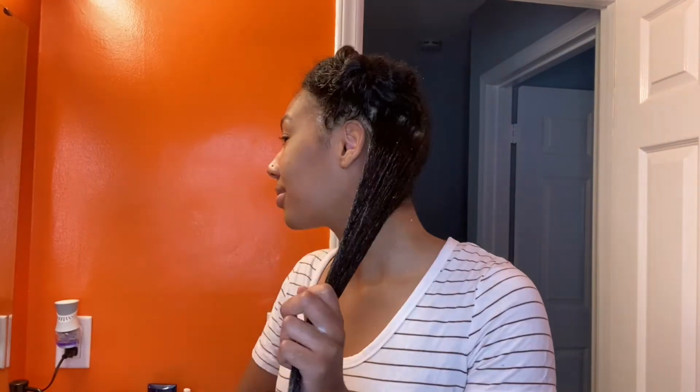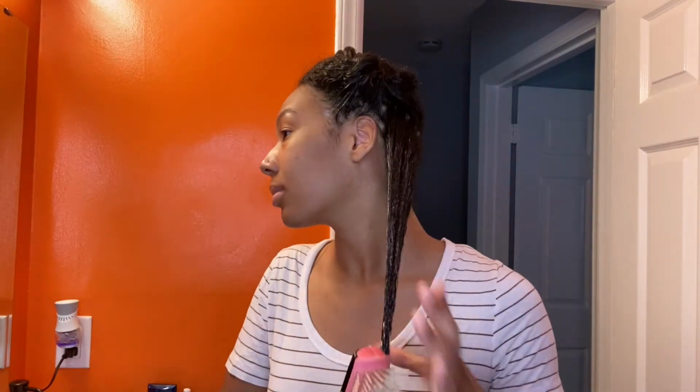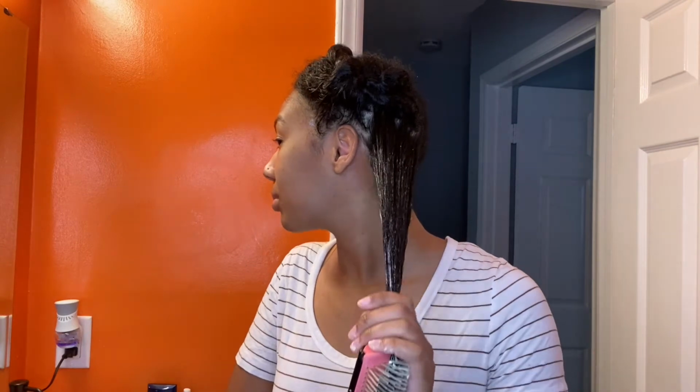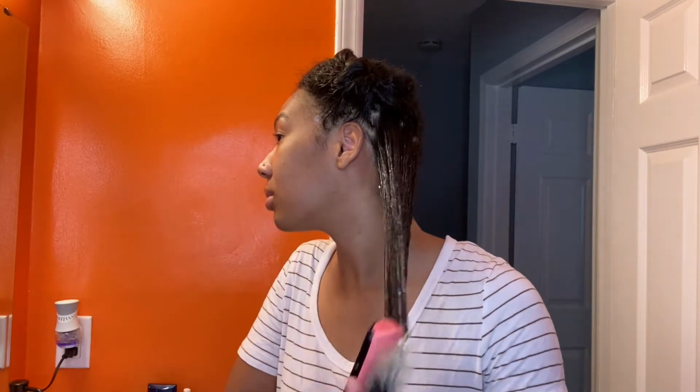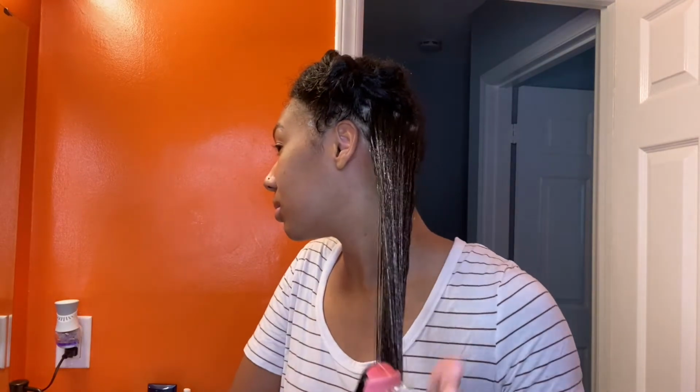And those of you that have been with me for a while know how much I love my Denman brush. So we're going to go ahead and smooth my hair out one more time. It's already basically detangled, but I just do this for safe measure before I add my quote-unquote styler, which is the Cantu Avocado Styling Cream.